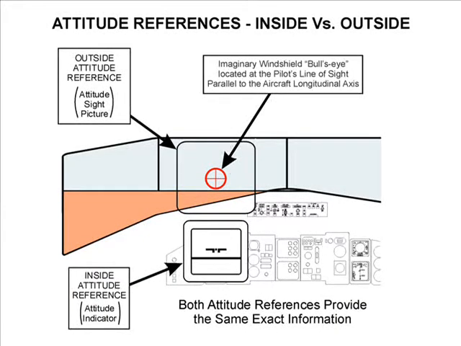Although we are referring to the pitch attitude in degrees, it is important to note that this visual pattern should be controlled using outside attitude references rather than numbers on the attitude indicator. One example of a visual reference is the distance from the horizon to the top of the instrument panel directly in front of the pilot.